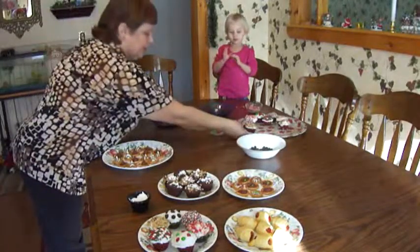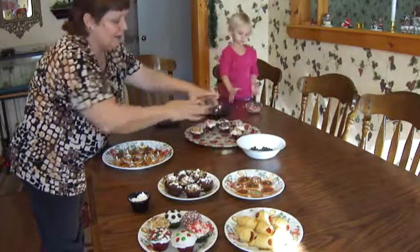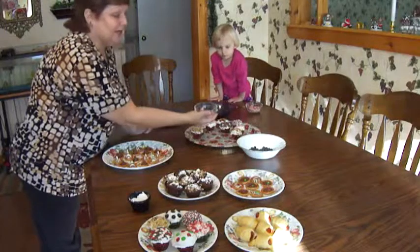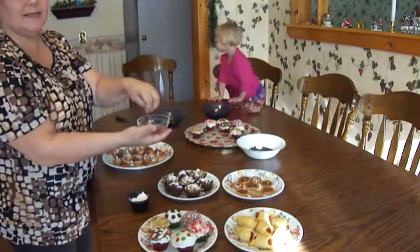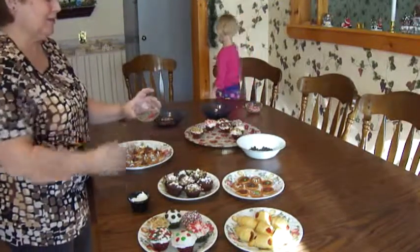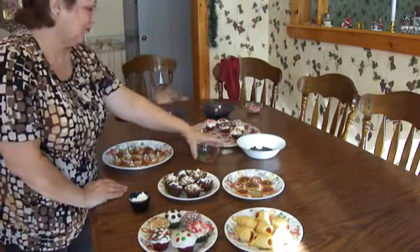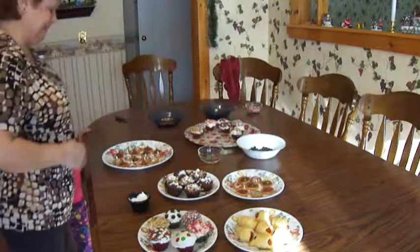And what I'm going to do is, I use one of these dishes to put in the inside right there. Because for a centerpiece on your tray, you can add like your hard candy or nuts, just to make the tray look more appetizing during the holidays. So that's what I use these little things for. So I usually put that in the center, then decorate the rest of my trays.